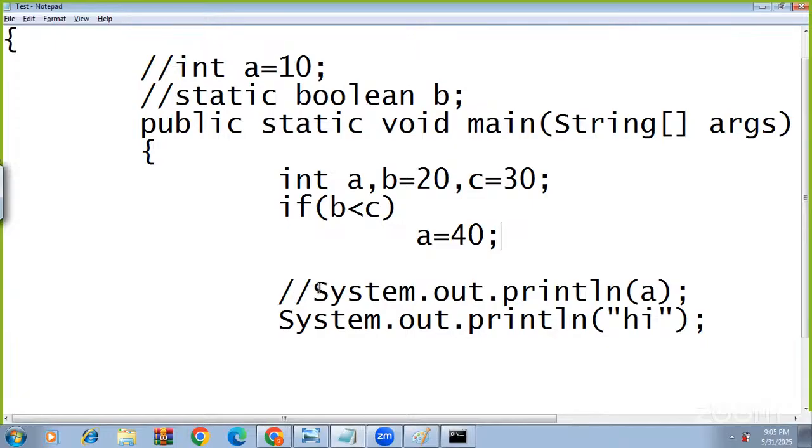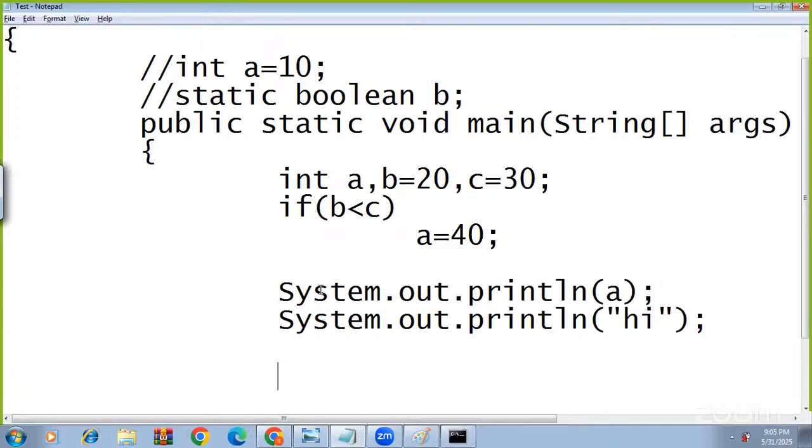Observe carefully. My program has local variables A, B, C. As B and C are initialized, I am not going to talk about those two. I want to talk only about A. A is not initialized here, but before accessing that A, I have initialized A to 40. There is no problem.